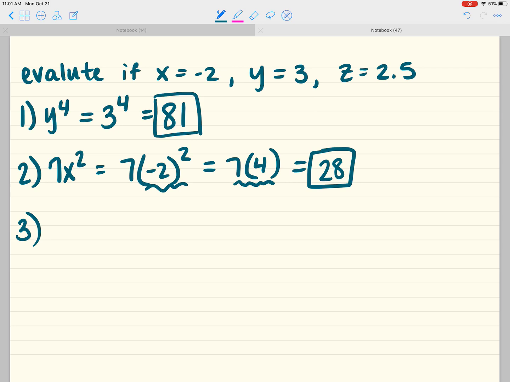Because the calculator's wrong. No, the calculator's never wrong. Because you didn't put it in parentheses. It thinks you're telling it to do a -1 times 2 squared. Anytime you have a negative number, you have to put it in parentheses, okay? So go put it in parentheses and square it and see what happens. You get +4, right? So that tells you every time, which we talked about earlier, if you have negatives, if you have fractions, put them in parentheses, okay?